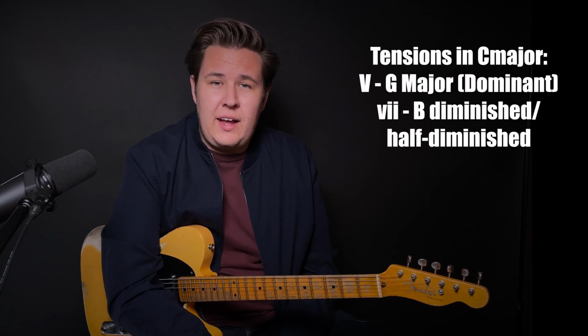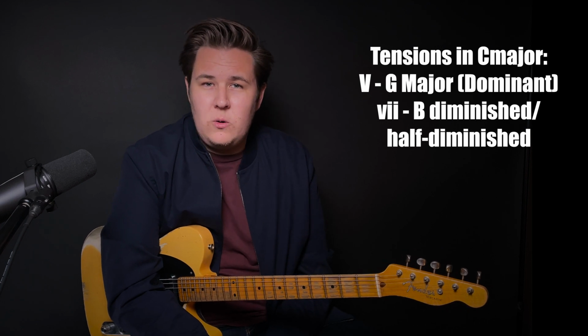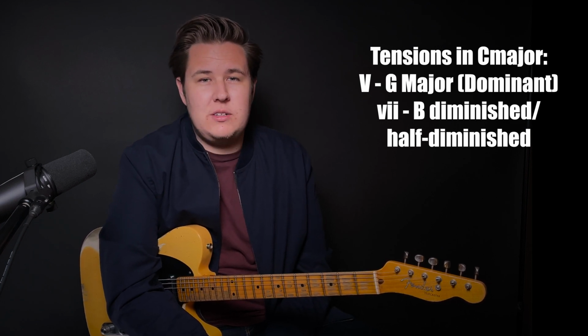Our tensions are going to be things like the 5 and the 7. So in the key of C, that would make up the G chord and the B half diminished chord. Chords like this have a really strong pull to resolve, so they need to have a little bit of finesse in the way that you utilize them. Sometimes they can also be just great for the end of a line. But listen to how these work.